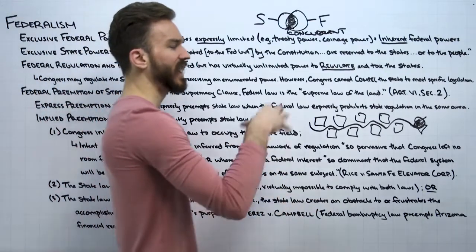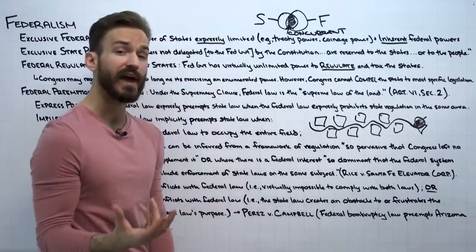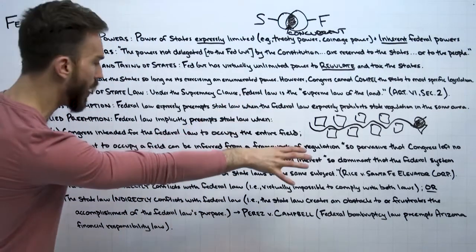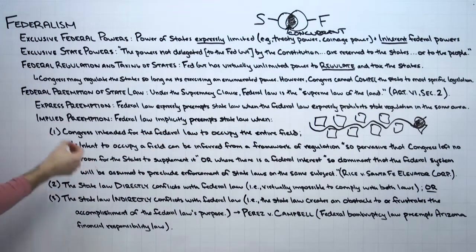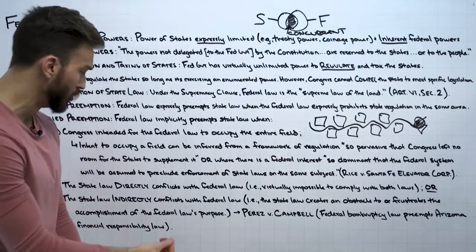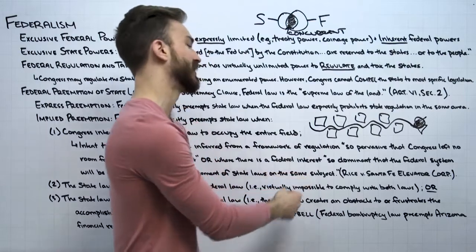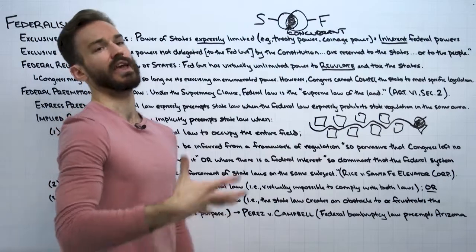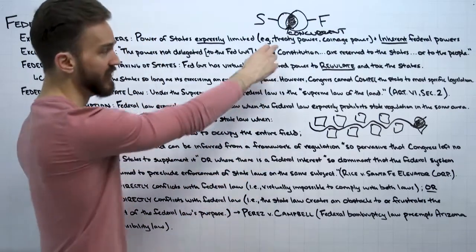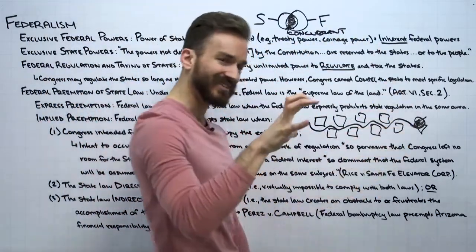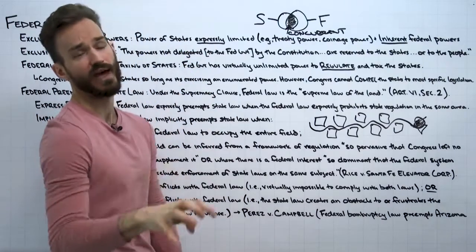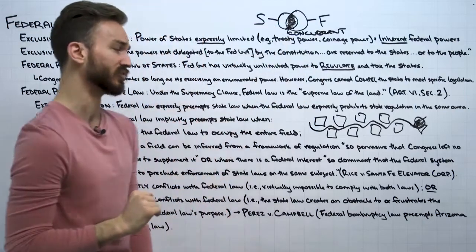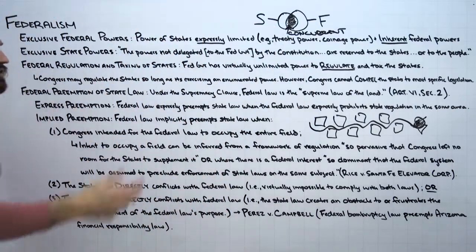If it's something that's very much dealing with foreign affairs, that's an interest that we're going to say is very dominant to the federal system. And there could be this assumption that we're going to preclude enforcement of state laws on the same subject just by the nature of the law itself. Things like immigration, foreign affairs, the treaty power, the coinage power, things that are very much dominant to the federal system. There's even less power for the states to get into those areas. So, another factor to keep in your head here.